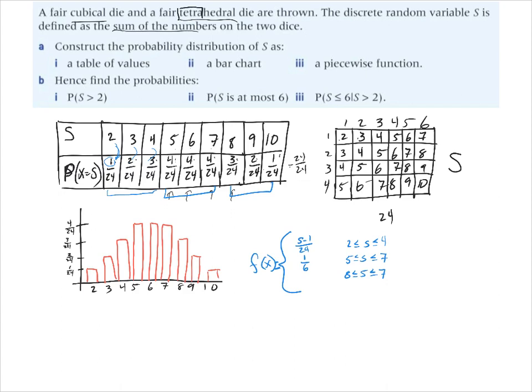Now from 8 to 10, it looks like I either misspoke or miswrote or both down here. Something different is happening, right? And I have to figure out how to get from 8 to 3, 9 to 2, 10 to 1. When I'm looking at those numbers, I see that 8 plus 3 is 11, 9 plus 2 is 11, 10 plus 1 is 11. So these always add up to 11. So why don't I just take 11 and then subtract the S, and that'll give me the 3. 11 minus 9 will give me a 2. And maybe you wouldn't recognize that, and that's fine. The first two, you should be able to set up very easily.